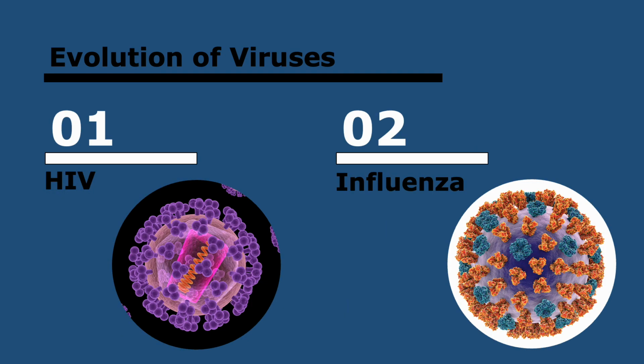Let's look at two examples. So we have influenza and HIV. HIV has very high mutation rates because it has a reverse transcriptase enzyme, which does not proofread. So it makes a lot of mistakes, basically. These mistakes are mutations, which then lead to drastic changes in the virus. This is why HIV is a chronic infection and there's still no cure, because it changes so quickly that by the time the immune system gets used to it, it's already changed.